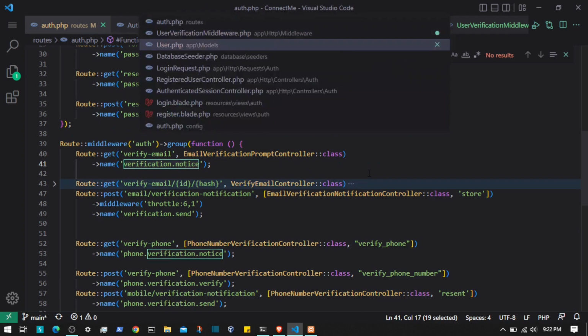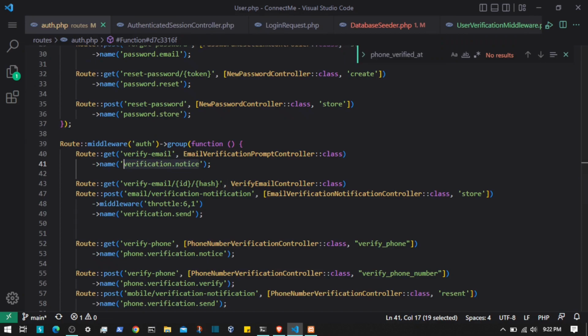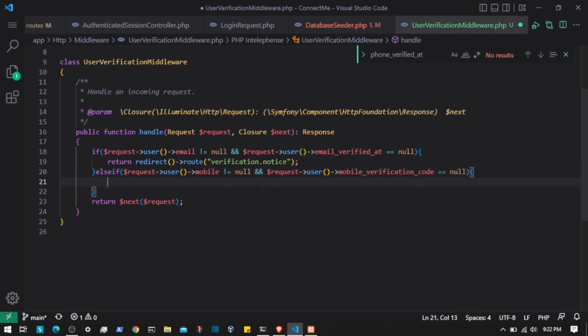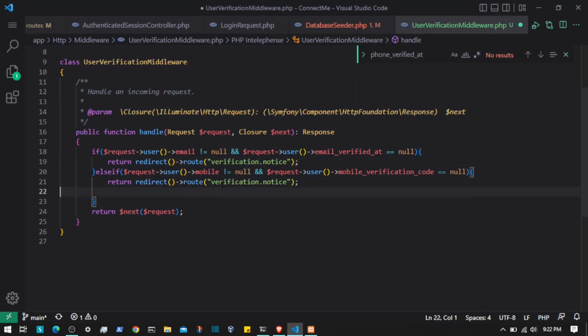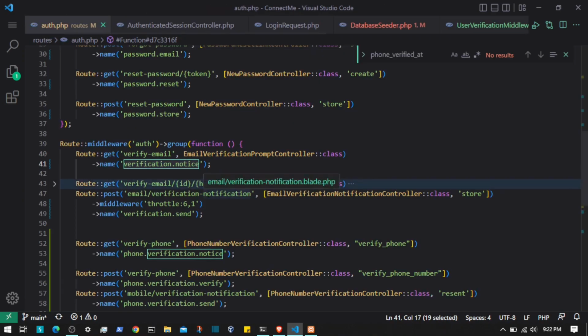If I go to the user model, I can confirm that it is mobile. Yeah, I was wrong, so I'm going to use that in this middleware, and change this to mobile because we have a mobile field, not phone number. We can use any of that, but we used mobile in the migration, so that's why we have to use it like this. Once that is the case, go ahead and redirect the user to the mobile verification.